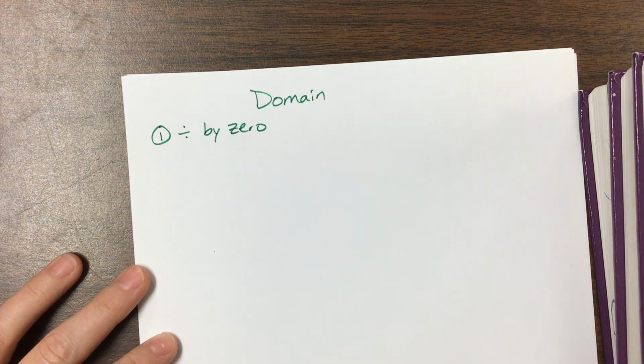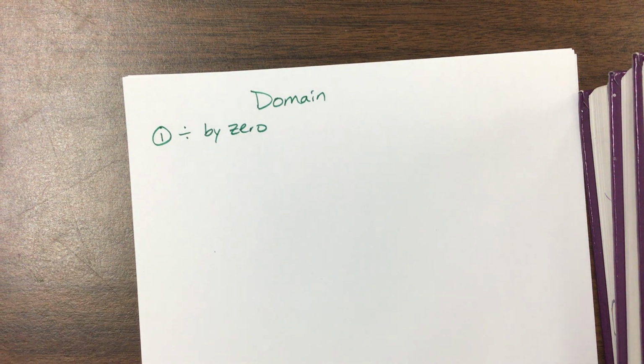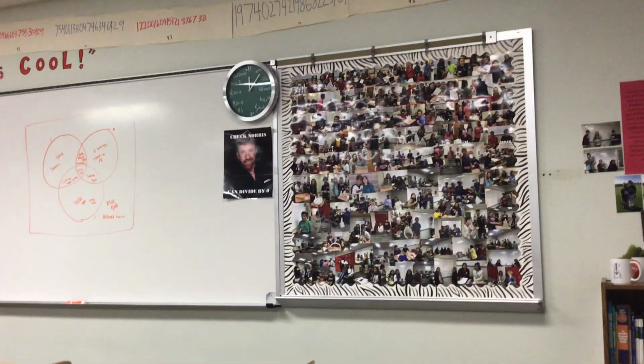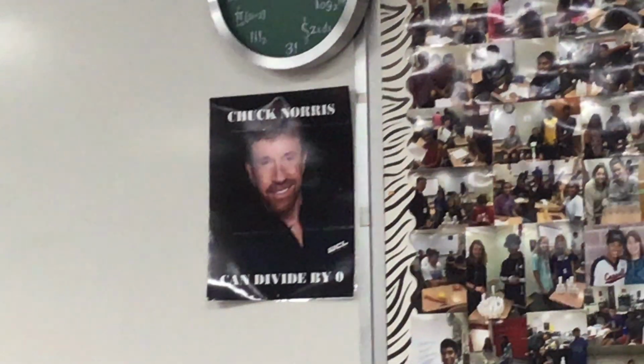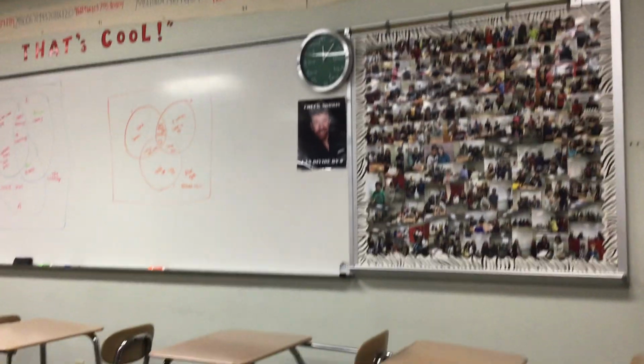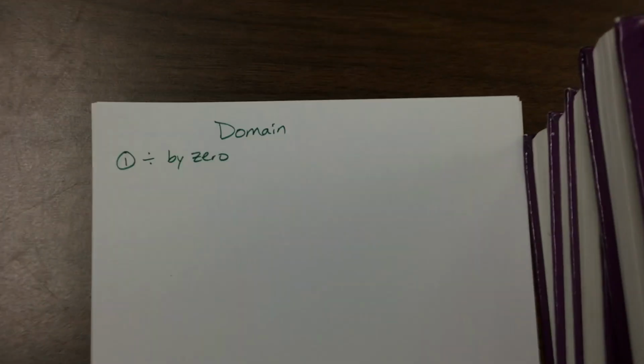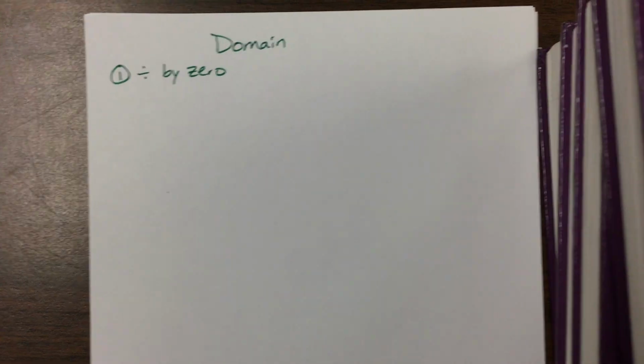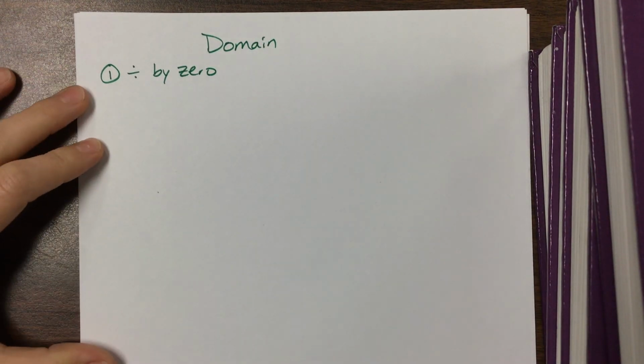That's my Chuck Norris joke. Okay, so I'm going to take this for a second. I'm in my classroom, and when you look on the wall, sorry about this video, there's that lovely "Chuck Norris can divide by 0." It's a joke. It's hilarious. I think it's so funny. I'm easily amused. Chuck Norris can divide by 0, you can't. Okay, it's a joke, whatever.